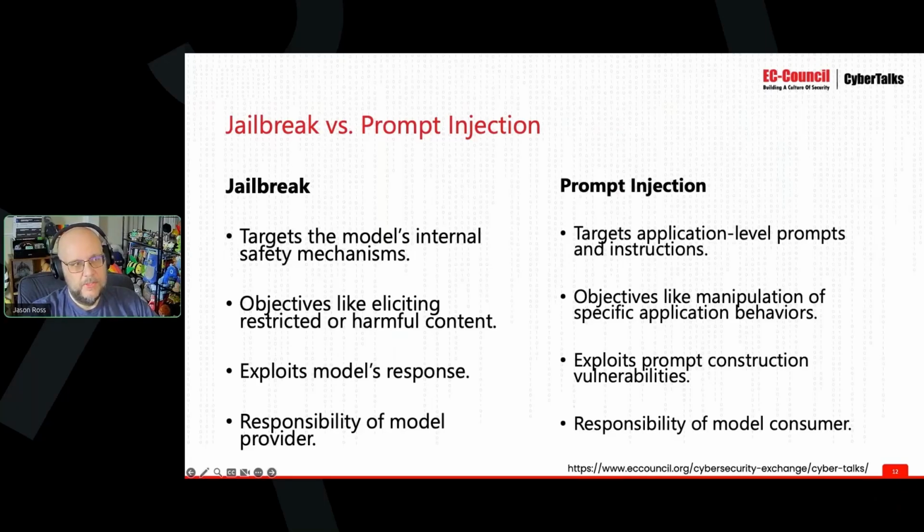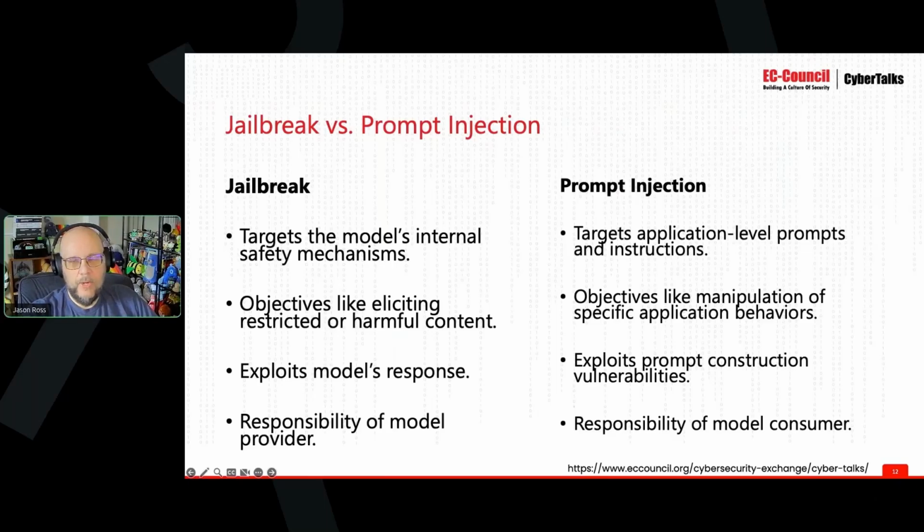That's different than prompt injection. Prompt injection is targeting application level prompts and instructions and the ecosystem that's built up around the model. So that has an objective of things like manipulating the application's behavior to get data out or to abuse privilege escalation paths that you might have through the agent. That makes it the responsibility of the application owner and the developer that's built this AI system. In our example of somebody that's just calling out to a third-party provider, this is your problem, right? You need to fix whatever is causing the data leakage, whatever is causing the privilege escalation. Those are your problems to fix.